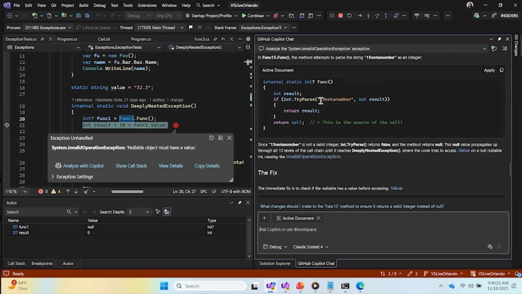So as I said, I just wanted to show you an example where the 15th function is the problem here. But I wanted to show you that Copilot, or the exception helper, figured out where it needs to do a deeper analysis or where it needs to just come up with an immediate fix. So this deeper analysis is actually very helpful when you have these nested kinds of exceptions.